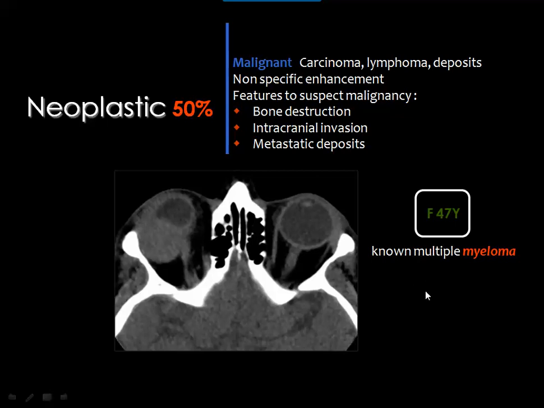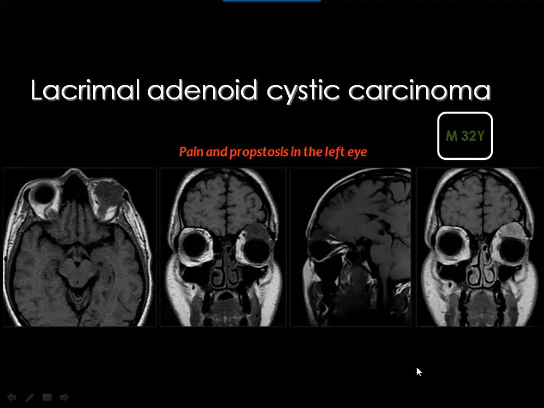Then there are sometimes manifestations of malignancies like destruction of the bone adjacent to the lacrimal gland, the lateral orbital margin, intracranial extension of the disease, and the presence of metastatic deposits in the scanned area or elsewhere in the body. Then here you see a mass in the region of the left lacrimal gland. The mass is of low signal in the T1 weighted image, and it showed almost homogeneous post-contrast enhancement. This lesion may represent a neoplasm and may represent an inflammatory pathology, 50% for this and 50% for that.